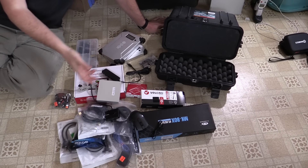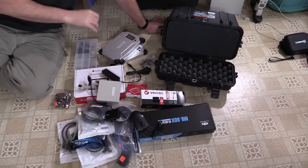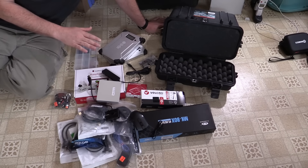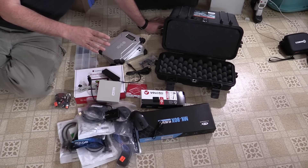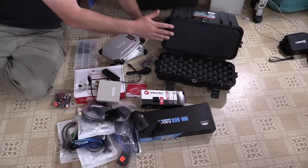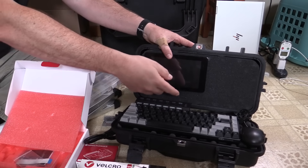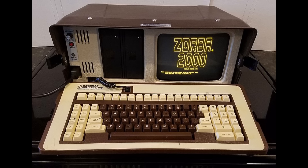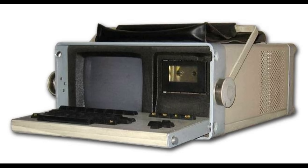So how do I get all of this to fit into this case in a usable, efficient, and practical way? With the old cyberdeck I basically just started jamming stuff in. This time I'm doing a little more planning, a little custom fabrication, a bit more CAD work — computer-aided design — and I'm hoping to leverage my laser cutter and 3D printer to make some custom interfaces, a custom front panel with keyboard, display, extra buttons and switches, USB ports, and then everything folds up and becomes waterproof and portable. I'm going for a more modern take on the old luggable PC computers of the early 1980s — there's just something about that form factor I think is really cool.